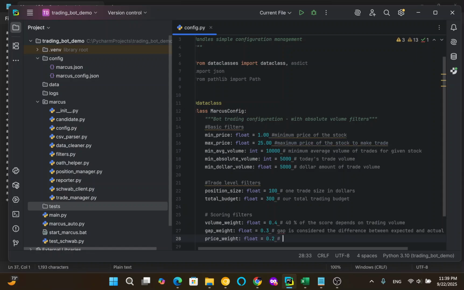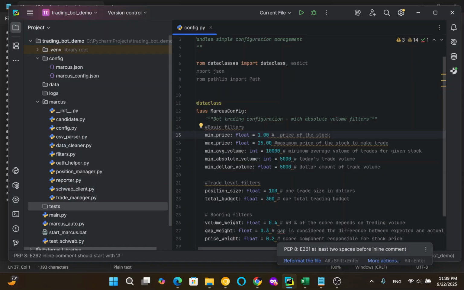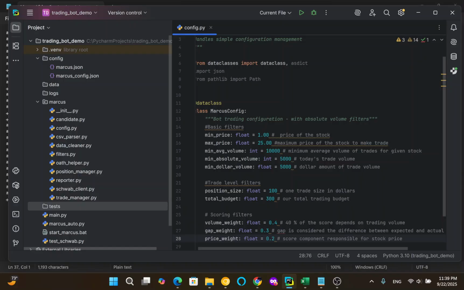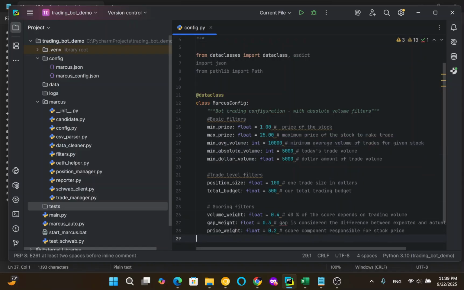So the score component responsible for stock price. So whether it is 1, this component has 1 value, and whether it is 25, it has another value. So basically we are assigning different grades of it.